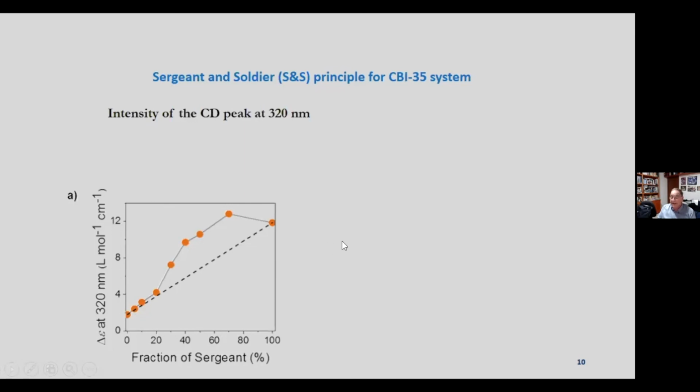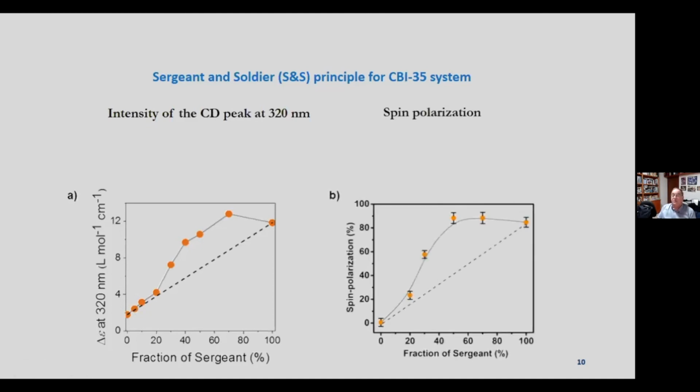Now, for the same molecules that were measured here, we went and measured their spin polarization. And here is what we found. We found that the spin polarization through these molecules follows, in an amazing way, the intensity of the peak in the CD spectrum. That's very impressive. What it tells us, again, is that there is a relation between a global property of the molecule, of the wire, its optical activity, and the spin polarization.